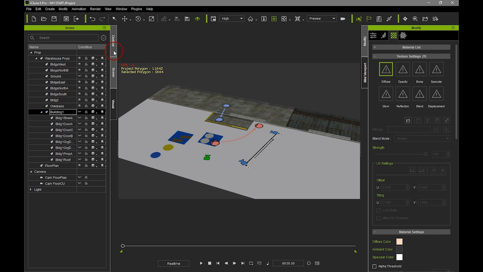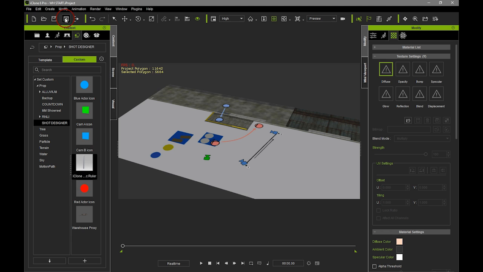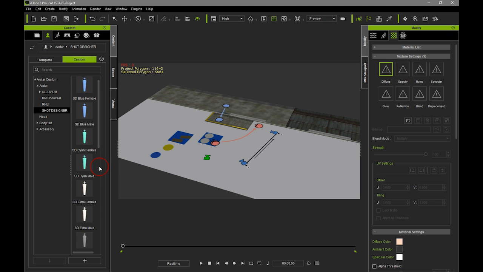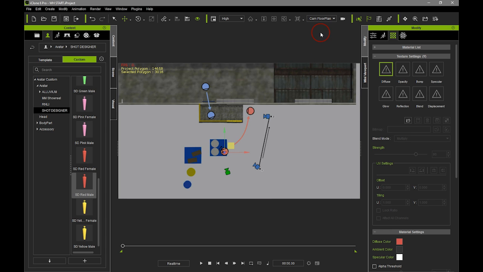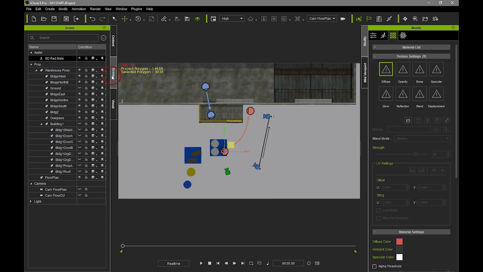I'm going to make sure that I go back to my actor tab. I'm going to bring our red actor back in and drop him on the floor plan. And now you can see I can just slide him wherever his start position is, right there, for example. And the other thing we can do when we're doing this is we can also use the plan view to help us line stuff up. So if I come up here to the floor plan, I'm now looking down from above, and I can line them up more accurately. But because this camera's locked, you'll notice the camera's locked.